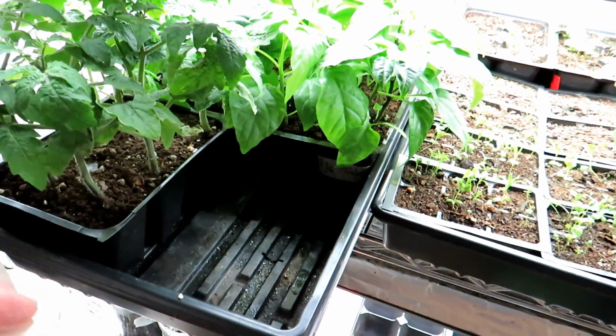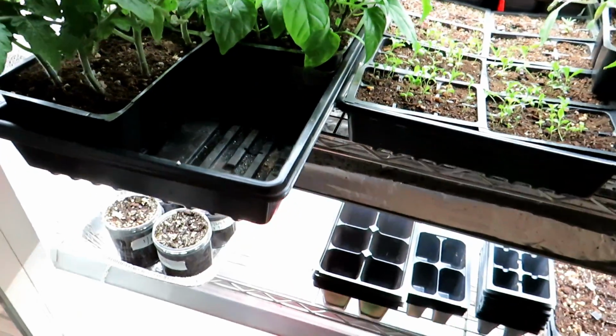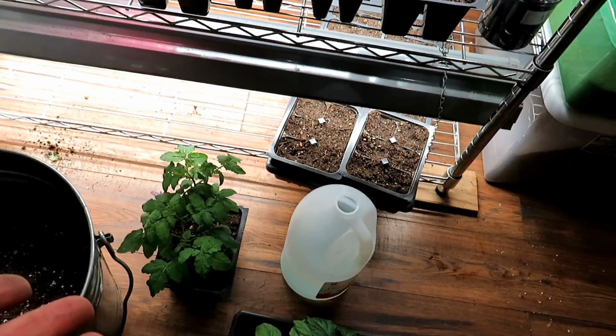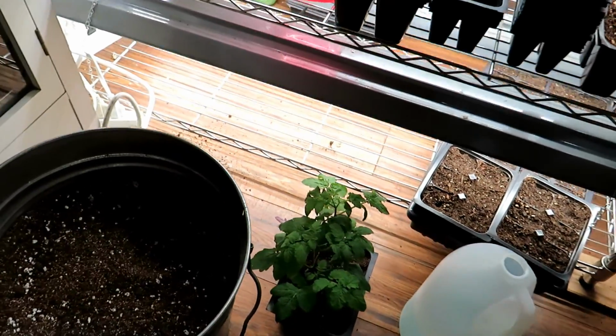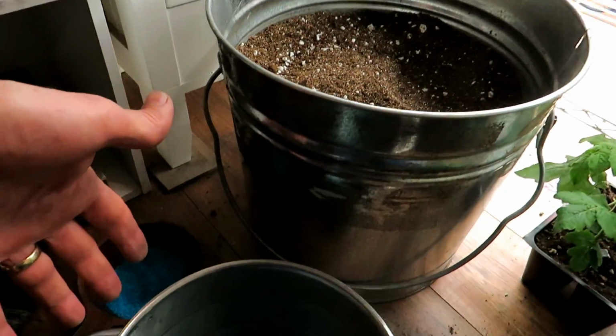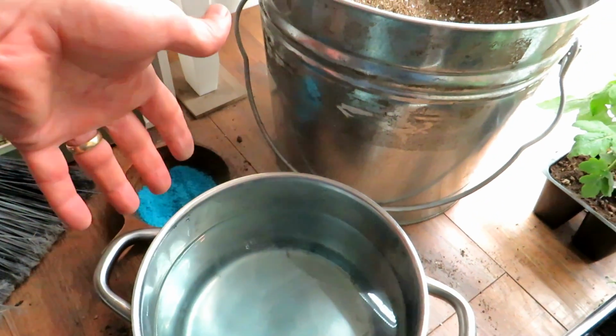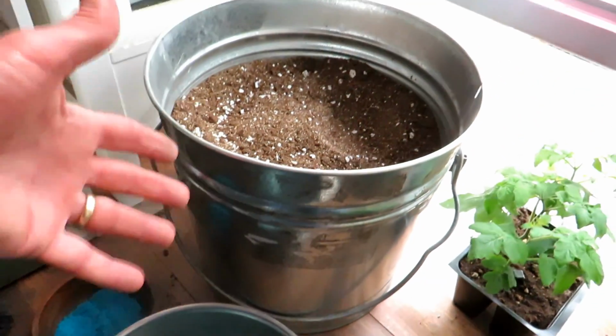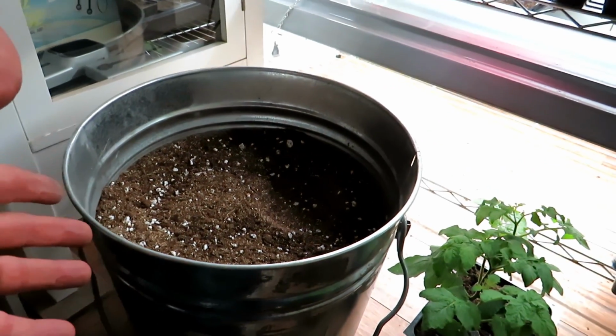As they get bigger, every time I water, I'm just going to use the 2 pinches of the chemical types in the 1 gallon. Now, you can substitute organic fertilizer. So in here, maybe I'm going to use fish emulsion. And this is kind of new. I've just been doing this for a while to get some nutrients into the starting mix in the beginning.